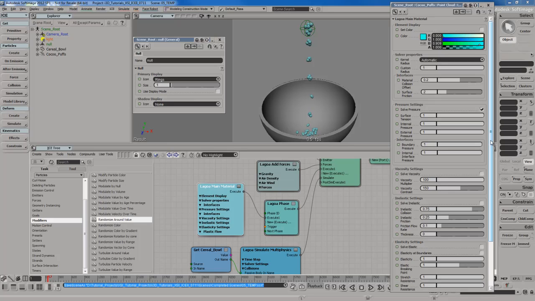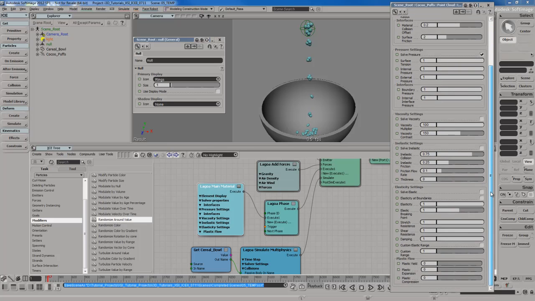Now, with that said, Lagoa is actually made a little bit easier in Softimage because we have preset materials that we can use. Okay? And they come shipped with Softimage, and you can go ahead and start using them. Alright? So a more advanced user will want to use the main material and adjust all these settings to get what they want. So if I've been working with Lagoa for a long time, I've done projects with it, I know exactly what I'm doing, and I want to create, say, a kind of viscous mud, then I would use the main material. I would come in here and set up all my settings exactly how I want. But for beginners and for most people, you might want to use preset materials, okay? And I'll talk about that a little bit later.